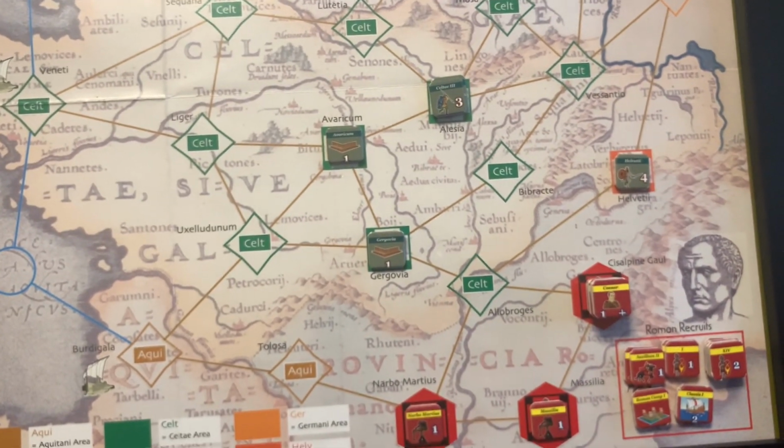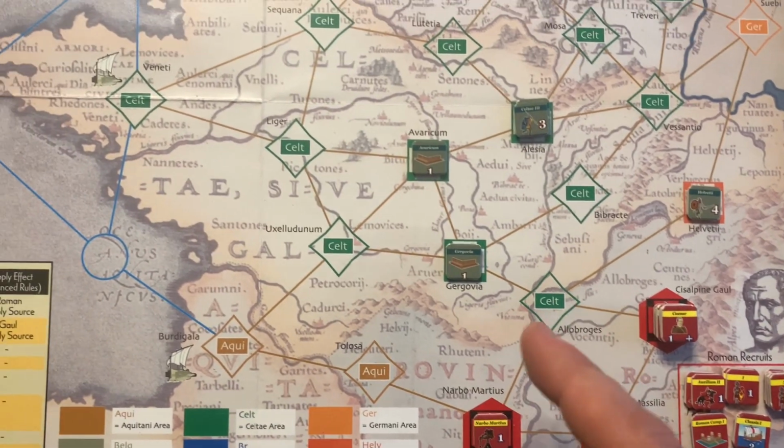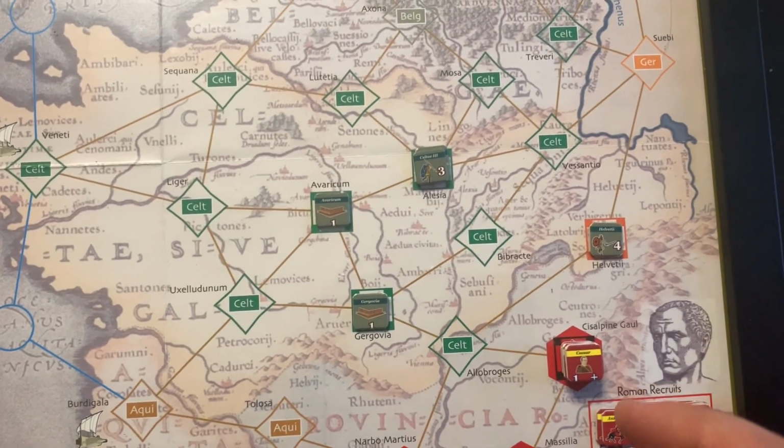There's a very simple supply system in this game. Basically, if you're more than 2 units in a space and you're not in a camp or a fortress, then you might take some attrition. Or a port, you could be in a port. That will prevent attrition as well.